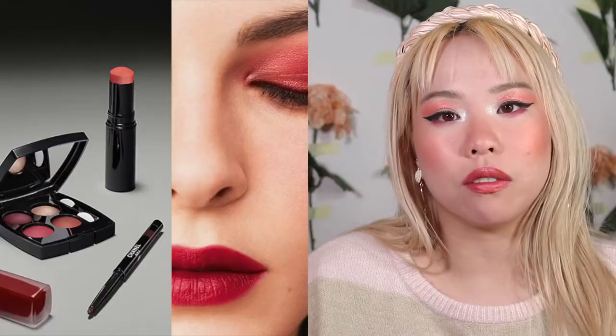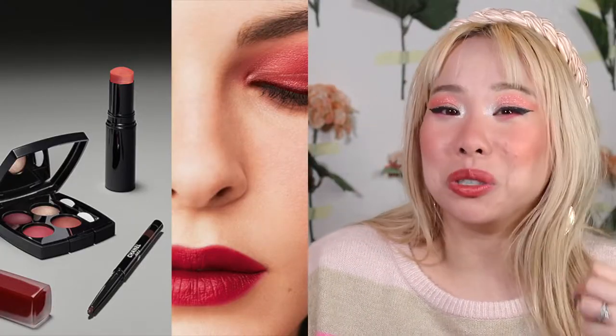Their products are great too. Dior's makeup products have received great accolades, especially their highlights and their blushes. I've only had the blush from Chanel so far, but it's fabulous, and I want a lot of their stuff, including their fall-winter 2020 — that juicy red collection is absolutely breathtaking. Gucci has released some really cool stuff too. I really wanted the bronzer for a while, but you guys brought it to my attention that the bronzer compact isn't very luxurious, so she's out. But I do like their lipsticks and their mascara. They are all brands I'm keeping an eye out for.